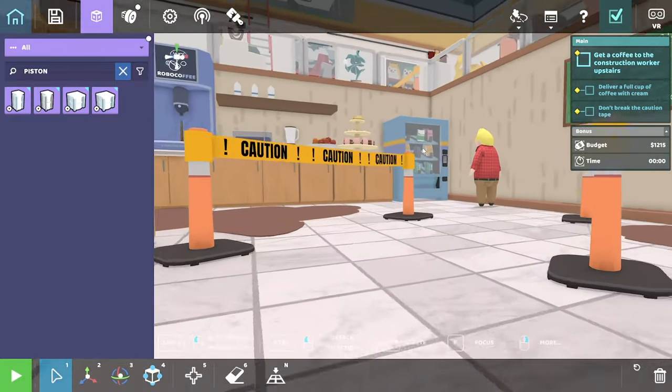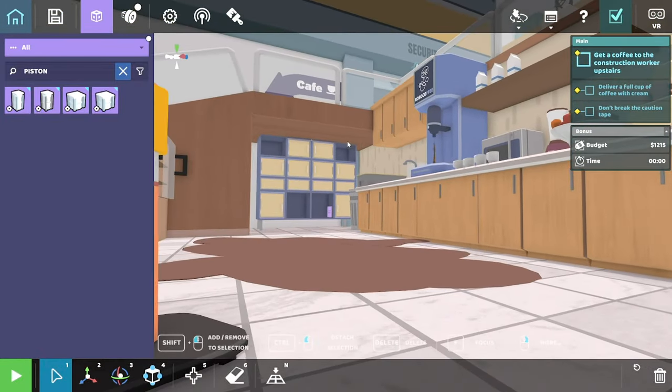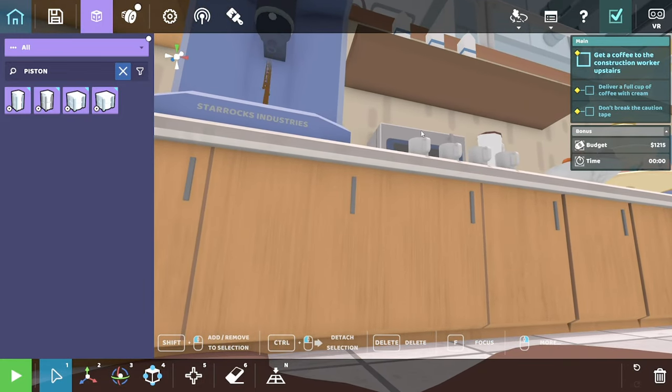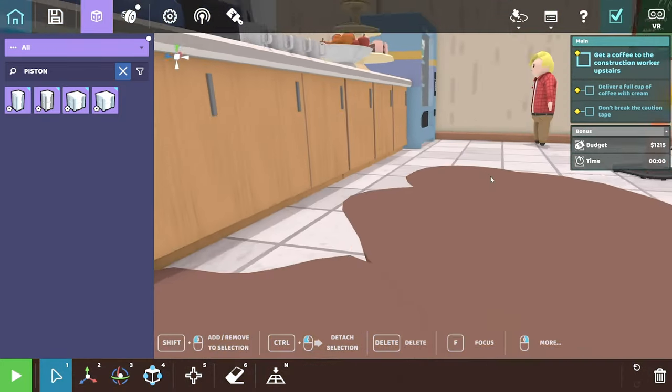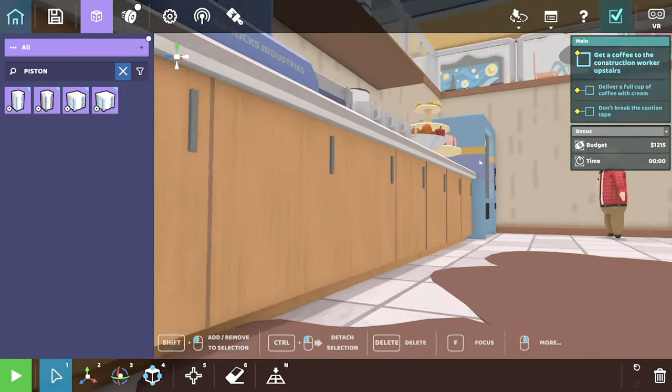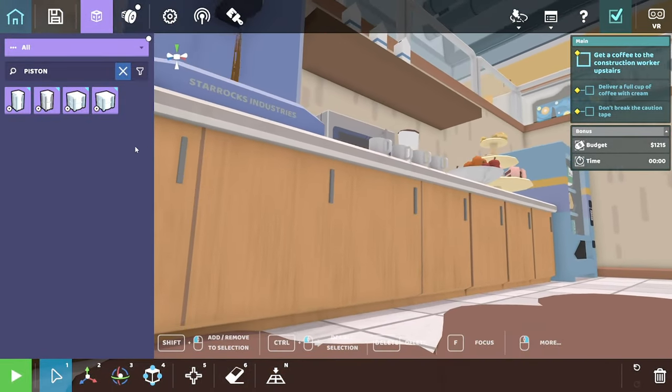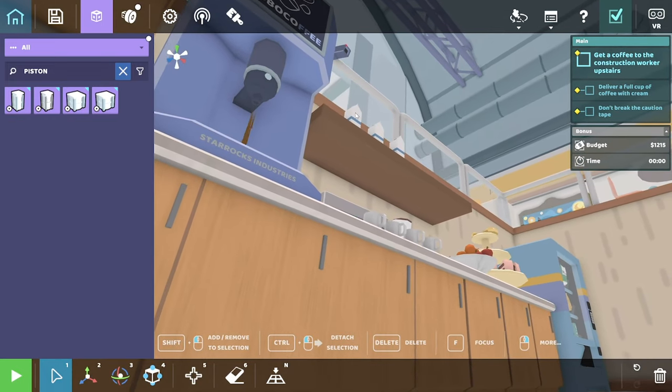Where is this prestigious coffee? That's just there. We gotta grab... Oh God, this is a trick. We gotta grab a cup there that's teetering on the edge, and fill it, and potentially also cream it. I don't know where the cream is though. Oh, that might be it up there.